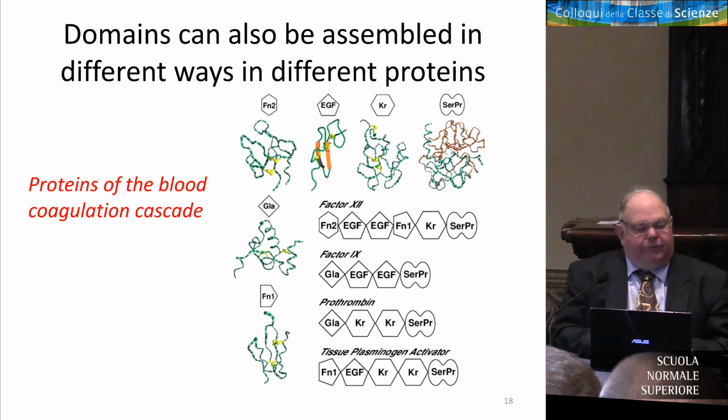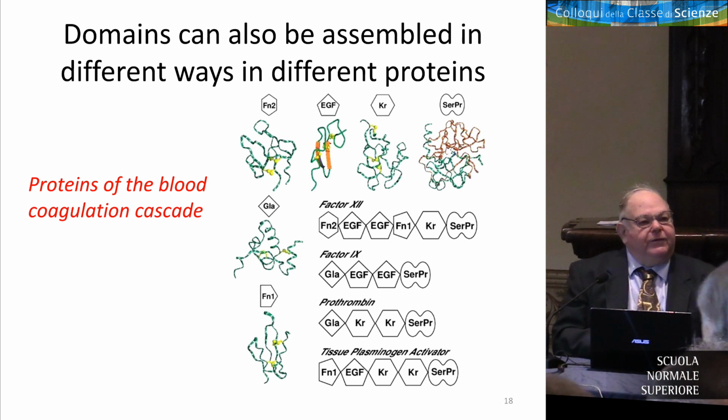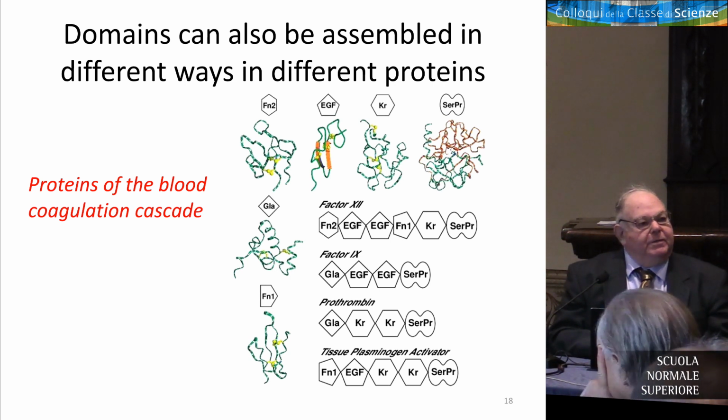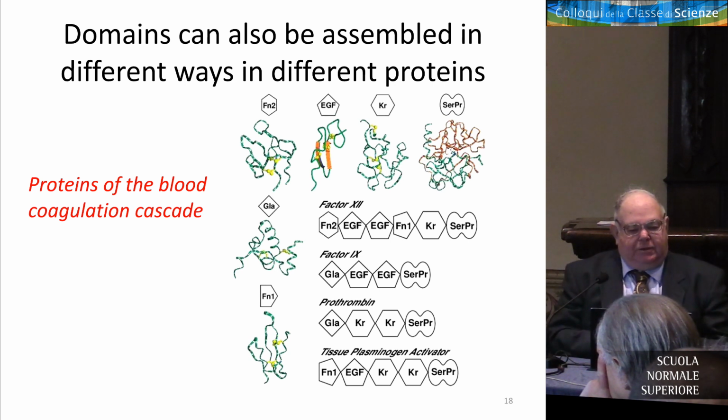These domains form a convenient way for proteins to evolve. Because individual domains, in some cases, have individual functions, but in many cases, the function of the whole protein depends not only on the composition in terms of domains, but how they're assembled. So here are pictures of a number of proteins involved in blood coagulation, and the pictures show individual domain structures. The full proteins on the lower right make use of, we say, mixing and matching these domains. They choose individual domains and string them along to form a protein.